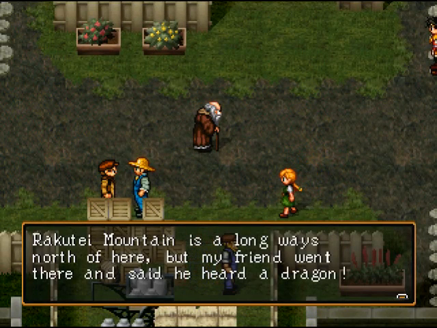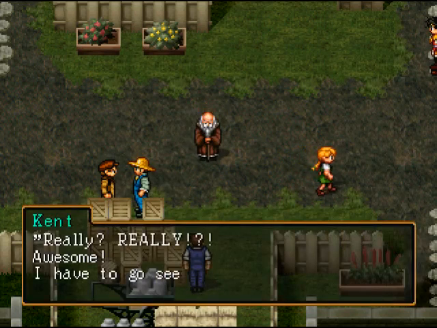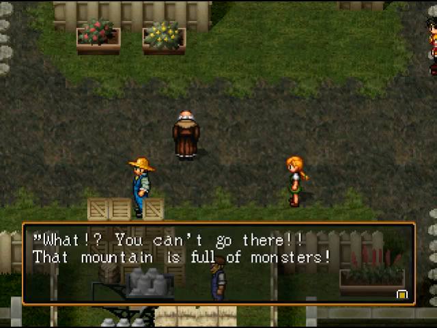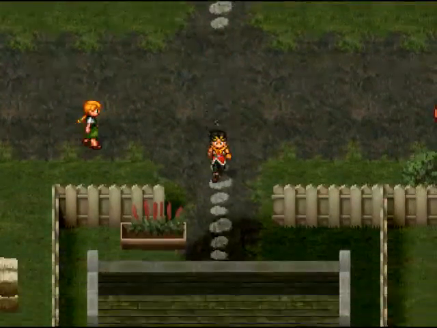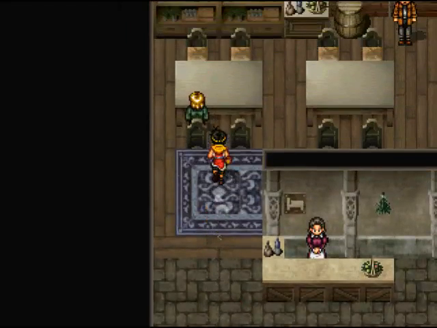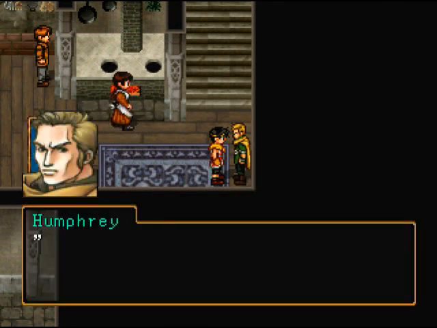Oh, that was, yeah, it's a long way. It's a long walk. A dragon shadow, huh? Oh, there he goes. Well, that's probably not good. I think we have to tell Humphrey about it. It's been a while since I've done this side quest. Yeah, let's get going.